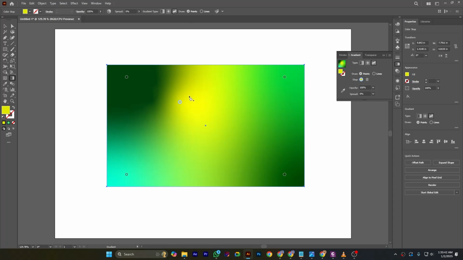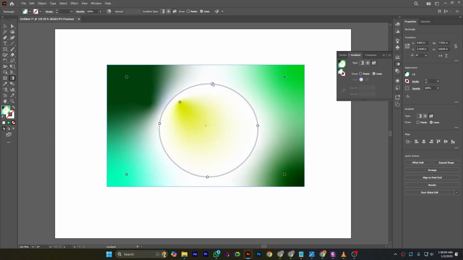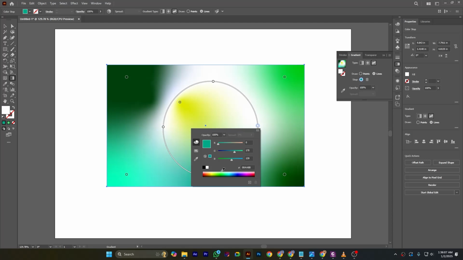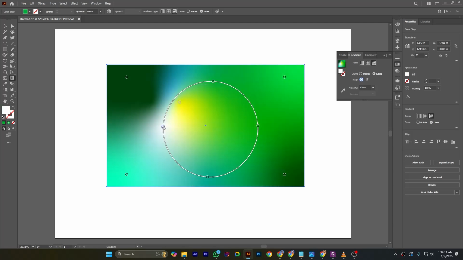Also here are two options. This is the point option. Also you can draw lines. If you use lines, it will work like the curvature tool. Click here, see that, click here, and when you click here, you can see it works like the curvature tool. At the point you can change the size and click here. You can change any color with that. Then add any color here as you wish. So that was the lines.